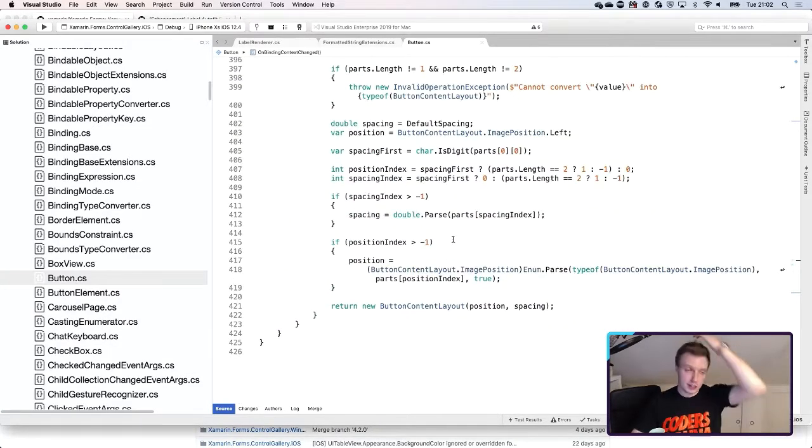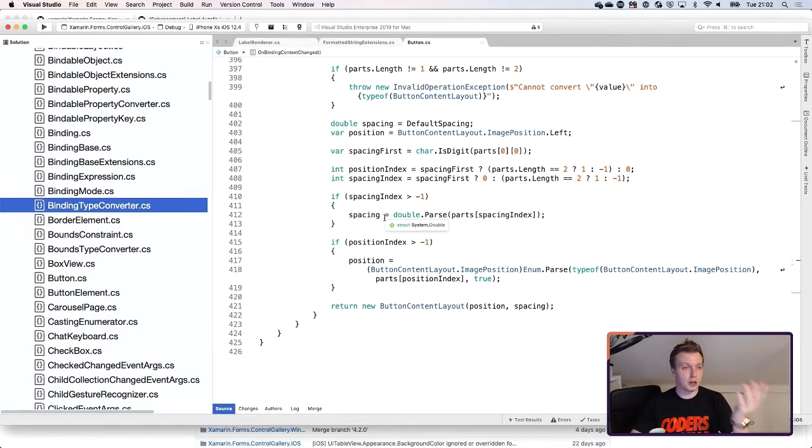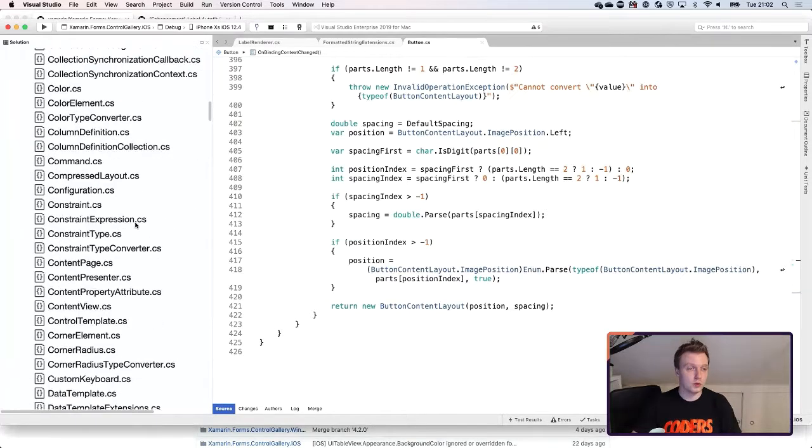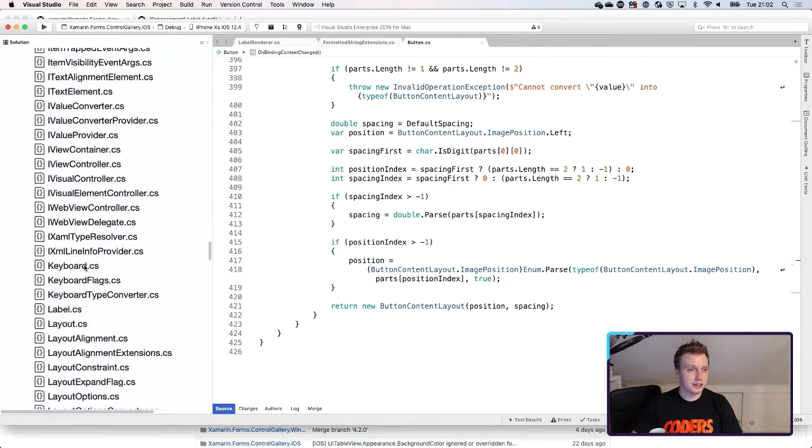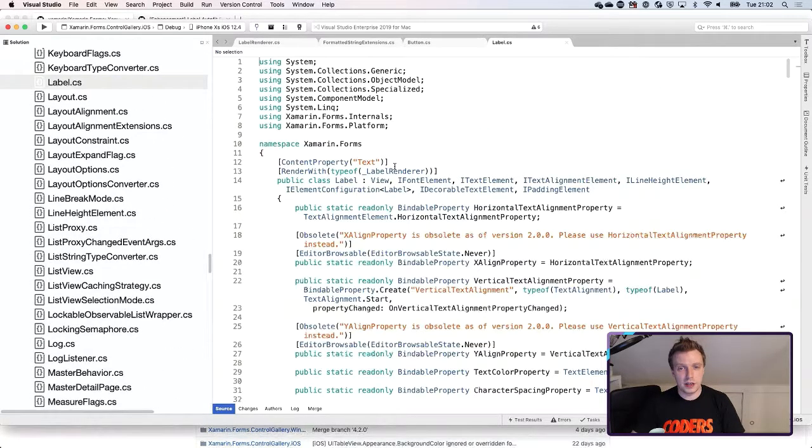So this holds some logic, and then yeah, probably for most controls, the most logic will be in the actual platform projects that we've just seen. But this is what you will use, because we are going to implement something on the label. So we are going to go to the label right here, and we're going to add a new property to that, and then that property we could use in our renderer to catch whenever something changes in that property, and whenever it does, we want to make sure that we invoke the right logic on the actual platform. So that is what happens here.